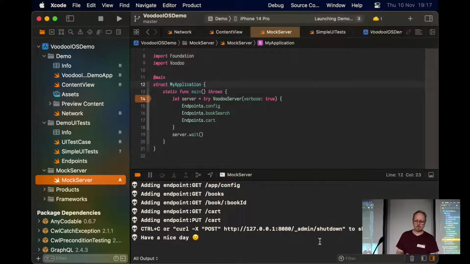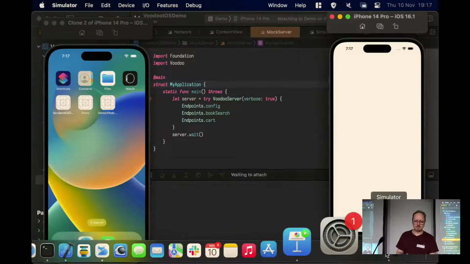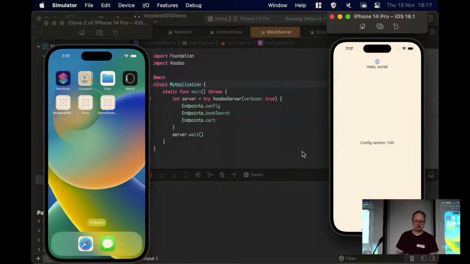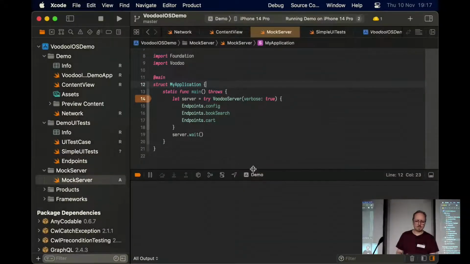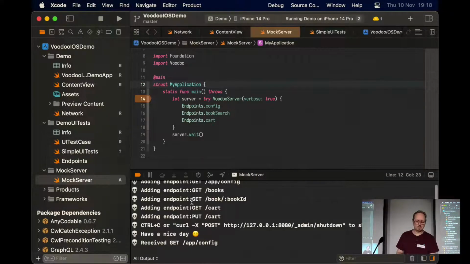And if it ever comes up, which sometimes it doesn't like to, there it is. Make that one go away. So that's come up, and then I can just look back at the log of the mock server and I can see it got the request for a config, and that was it. As I said, this app is not very sophisticated.